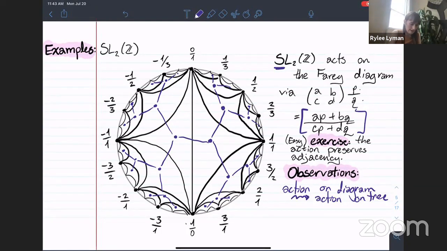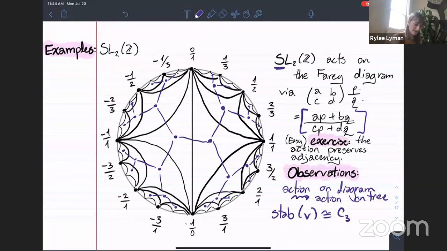There's kind of an orientation to this diagram. Maybe you could imagine embedding it into two space and taking an orientation there. And SL2Z will preserve that orientation. So I can rotate a triangle, but I can't flip it across a vertex. Okay. So another observation is that the stabilizer of a vertex will be a cyclic group of order 3. Cool.